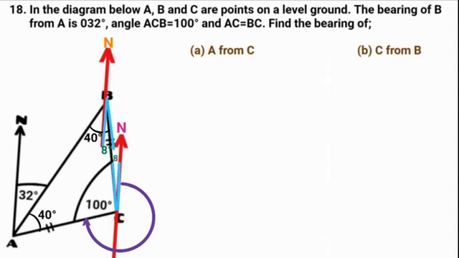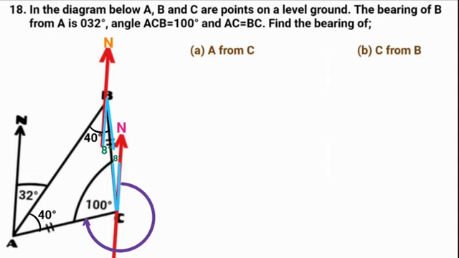Okay, now I hope you have followed me on how we have come up to this where I've gotten 8 degrees, the one I've put here. If you haven't seen the 8 degrees I've written, it's here in the middle. That's the value of that angle. Now if that is the value of that angle, it can be easier for us to find the bearing of A from C, the one which is marked in purple.